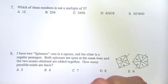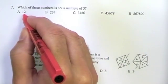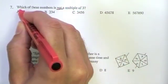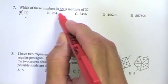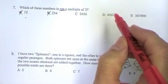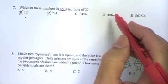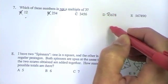So I guess I just have to go through adding up the digits, and maybe I can have an intuitive guess, like maybe I can spot that one there is definitely 3, so I'm looking for not, so it's not that one. I just spotted that's 3 and that 2 and 4 makes 6, so that's a total of 9, so it's not that one. I'm just guessing this one, that doesn't look like it's going to be a multiple of 3, so let's do that. That's 4 and 5, that's 9.